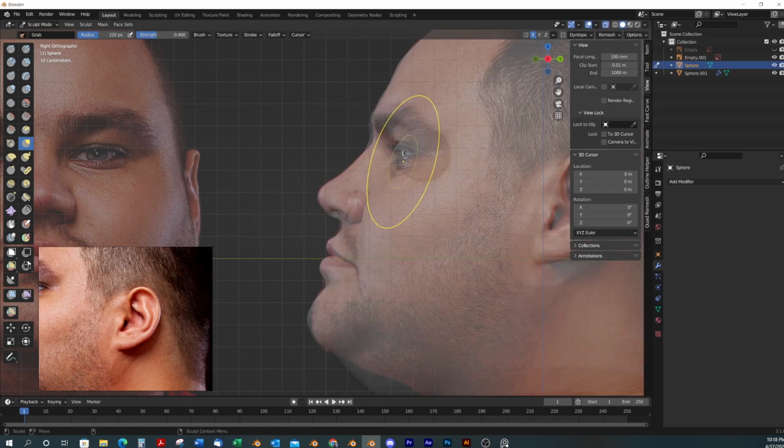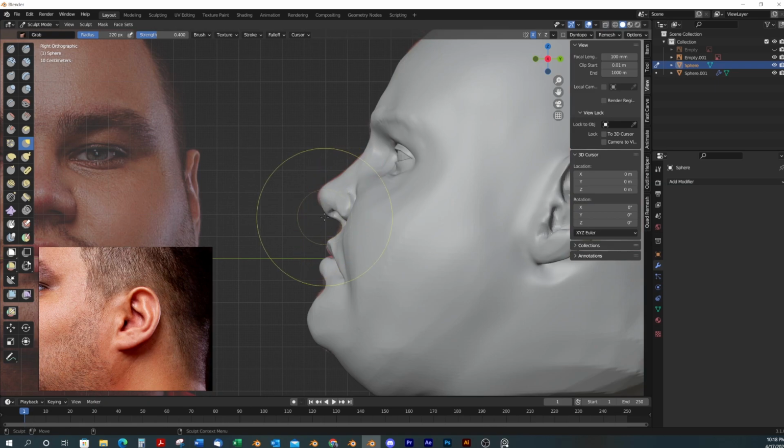Oops, Alt X. Alt X. Yeah, that nose has got to go. Change a little bit. That's a pretty smooth scoop.